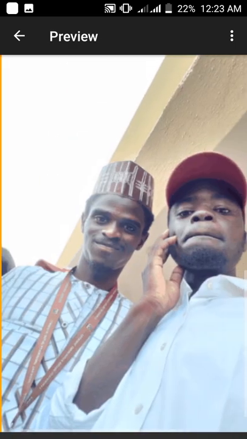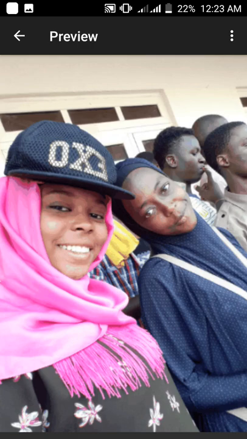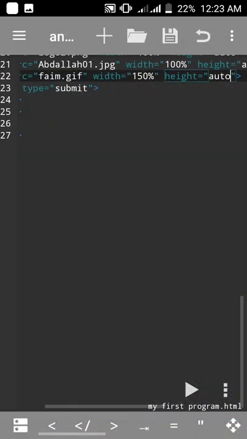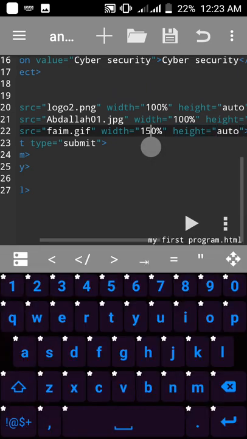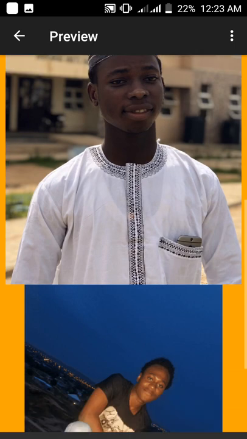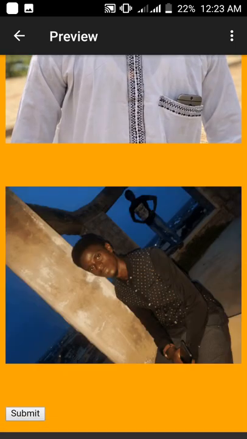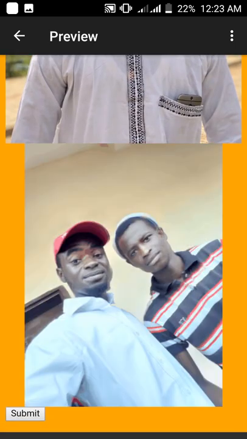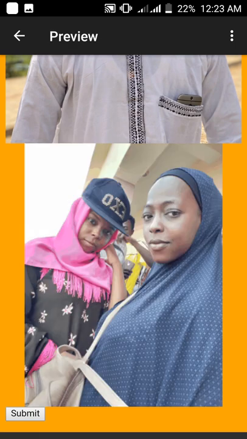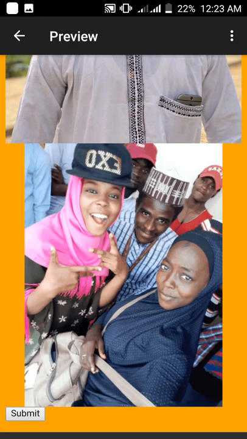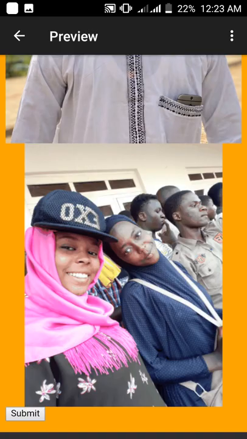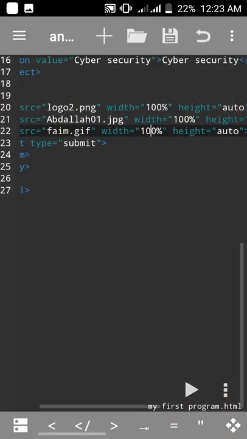You see, that's how a GIF is added. The height is so long. Let me reduce the height. Let me just make it 100. You see the images are just changing. The images are changing. That's just a GIF. That's how it looks.